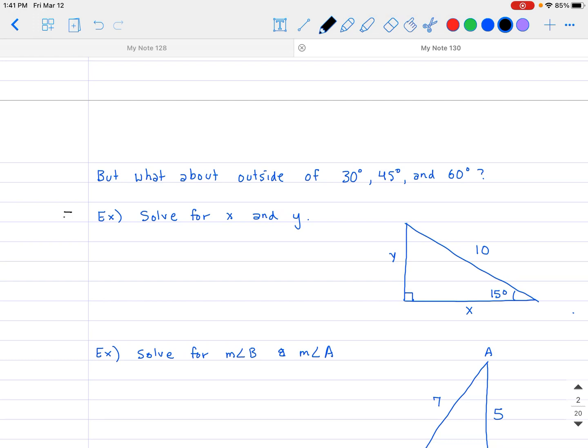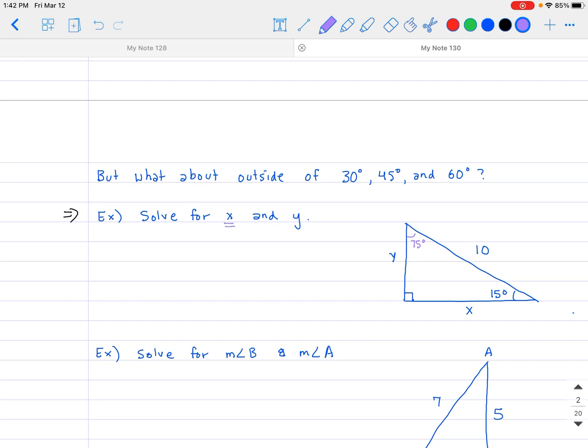So first one over here, I want to solve for what x and y are equal to, the lengths over there on the right-hand side of this right triangle. You'll notice what I gave you are the hypotenuse and also the angle over there, which is 15 degrees. And I want to solve for all the missing sides in this case. Now, we can solve for the other missing angle right here, and that's an easy one because it's supposed to be the complement of 15, which is 75. But that's just something on the side. So let's see if we can solve for the length of the sides then.